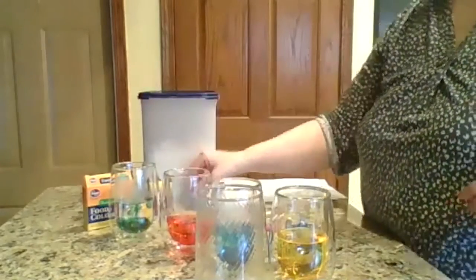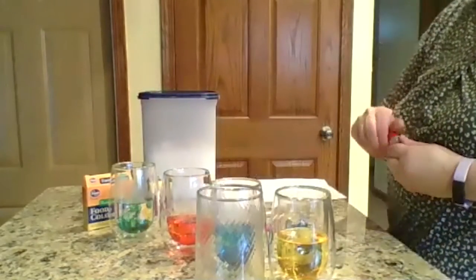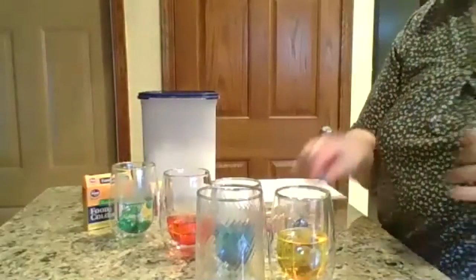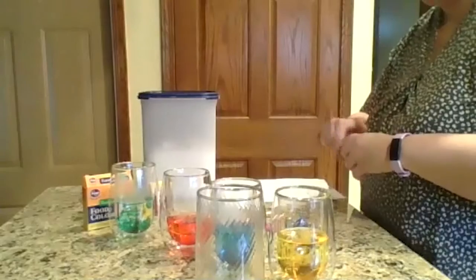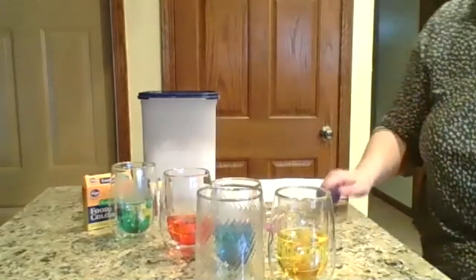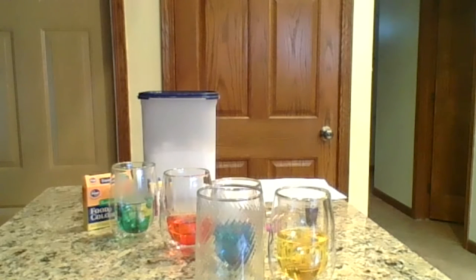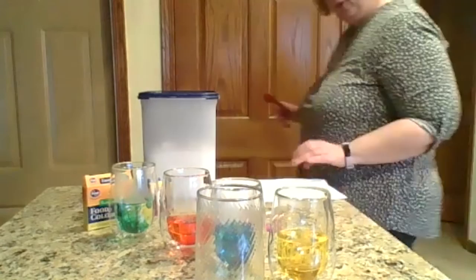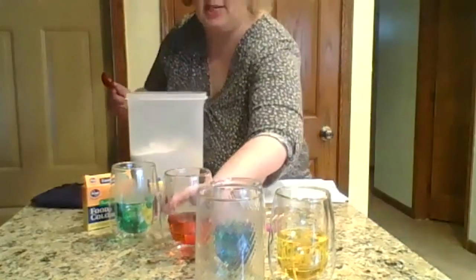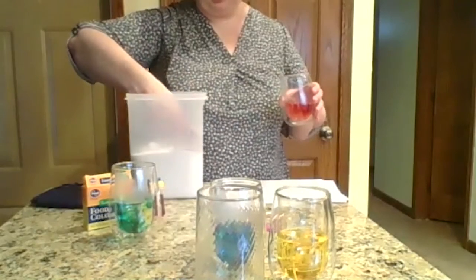So our next step is we're going to add sugar to each of our cups. But because of how we're doing our experiment, it's going to be a different amount of sugar in each cup. You also don't want to get your spoon wet like I just did, because otherwise it will fall into sugar. So let me have a different one. Okay, in your red cup, you want to add 2 tablespoons of sugar.